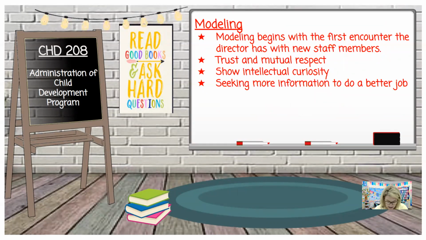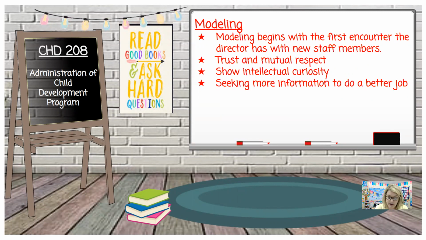So, modeling. The director is the person who creates a climate of warmth, caring, and acceptance by relating to all staff members, parents, and children with honesty and openness. Mutual trust will grow in an environment in which respect is earned. And the best way to earn respect, of course, is to show respect. So when respect for difference is modeled, the tone for the entire center will be set. And that is 100% set by the director.